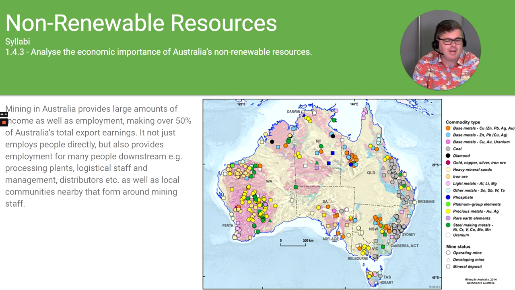So everything that we have here in this map, which is taken from 2016, some of these mines might be shut down, others might have cropped up, some might have been moved. But we have to be careful, because eventually we will run out of materials and we have to be able to substitute them with some other form of industry.